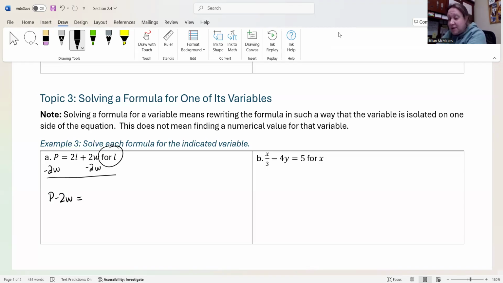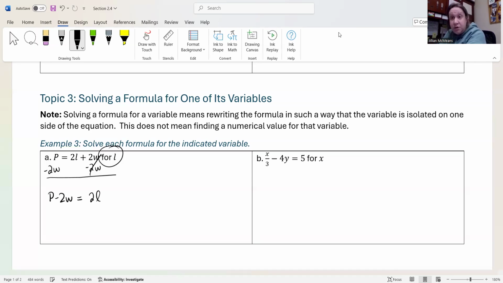And then on the right-hand side, the two W's cancel. Now remember, I've said this many, many times. Things don't just disappear when we say cancel. We get very lazy as mathematicians and we say things cancel. That just means something has disappeared because it equals 1 or it equals 0. In this case, 2W minus 2W is 0, and then 2L plus 0 is just 2L.